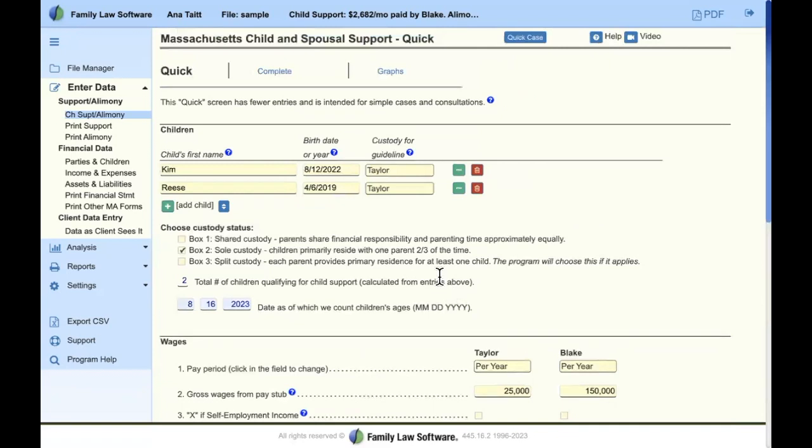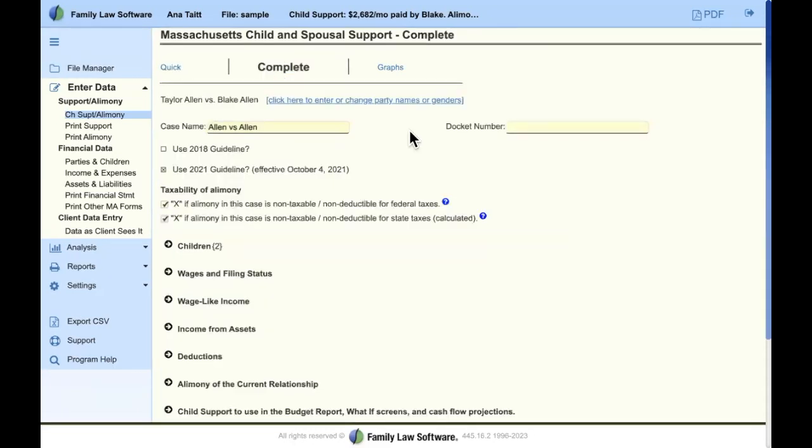Now, again, most cases can be handled on this screen, but we also have what we call complete. If you switch to the complete child support calculator, anything and everything that could affect child or spousal support or the cash flow of the parties related to child and spousal support amounts and costs, income flow, etc., will be on this screen.